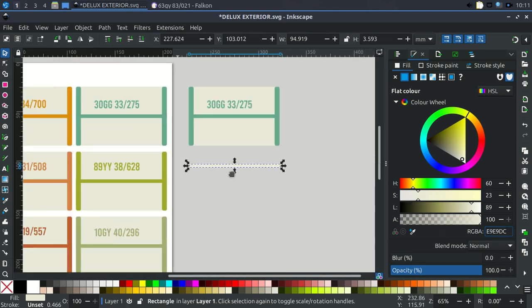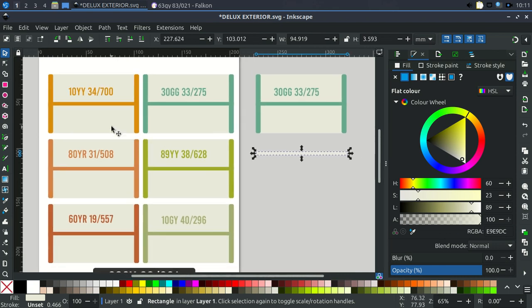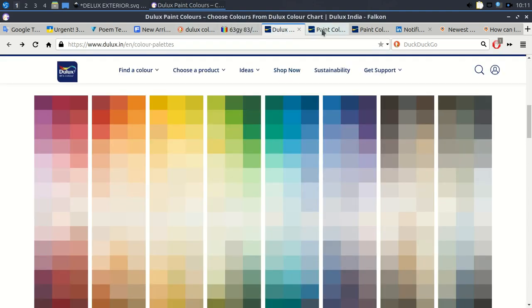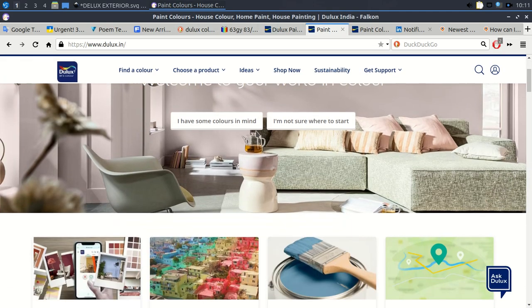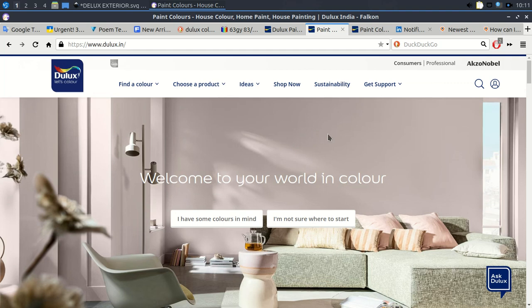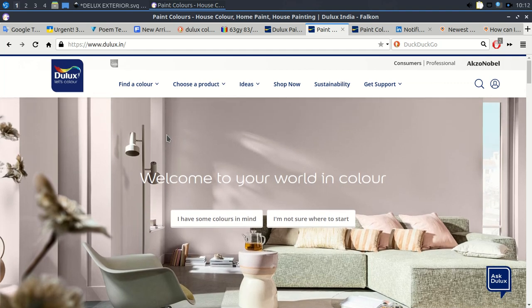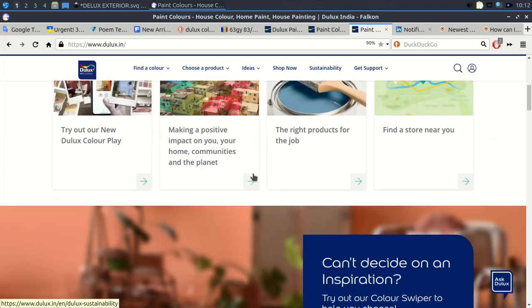So suppose this color is my body color, and this color I want to choose as a border color. Just like this. This is a body color, and this is a border color which I want to paint on any beam, any border area.